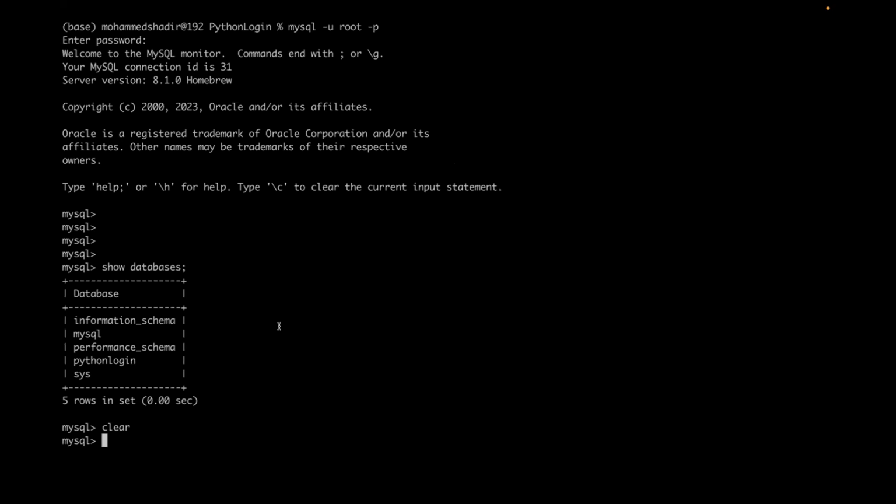So why exactly do we use a database? Just like you use a hard disk to store whatever data you want, like hard disks and pen drives to store files, movies, pictures, and everything.